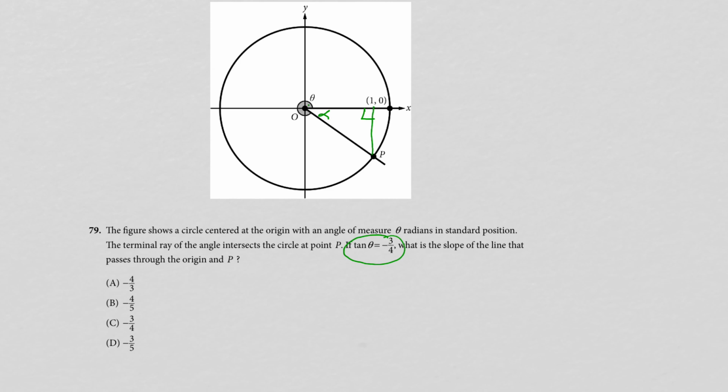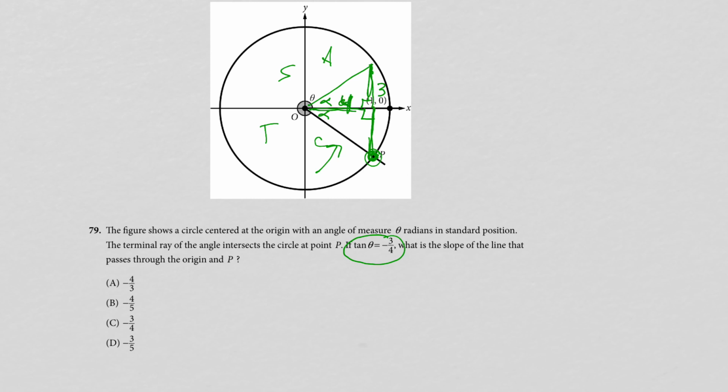It's related to it because if I made it up here, the tangent, the opposite over adjacent, would be the same thing, except it would be negative for this one, because in quadrant 4, all students take calculus. Tangent is negative in quadrant 4 because the y coordinate is negative and the x coordinate is positive for that point. Basically, opposite over adjacent, TOA, SOHCAHTOA, is 3/4.